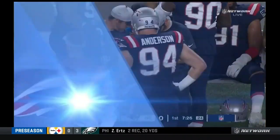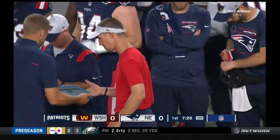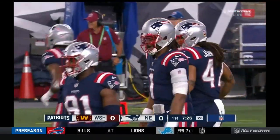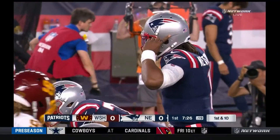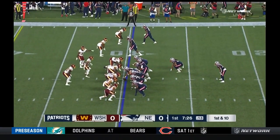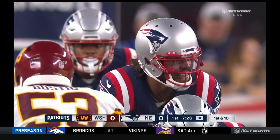They were in regular personnel to start that drive. Regular means fullback, tailback, 2 wide, 1 tight end. Ideally, they'd love to be in 12 personnel with 2 tight ends. I think that's ultimately what they'll get to with Henry and Smith out there at the same time. After a big hole at the tight end position the last couple of years, 2 of the marquee signings for the Pats, of course, Jonnu Smith and Hunter Henry. Many believe the offense will run through those 2, as Myers again comes in motion.